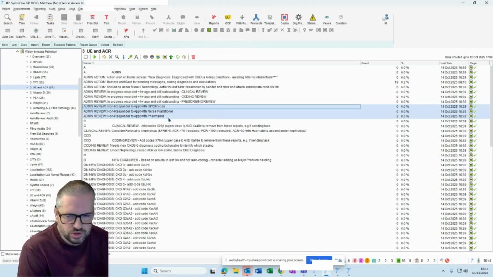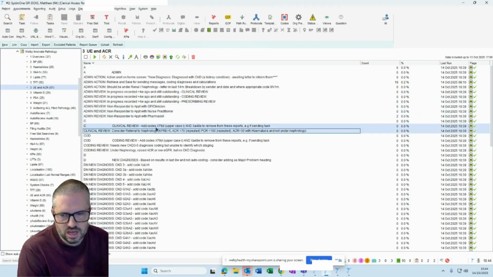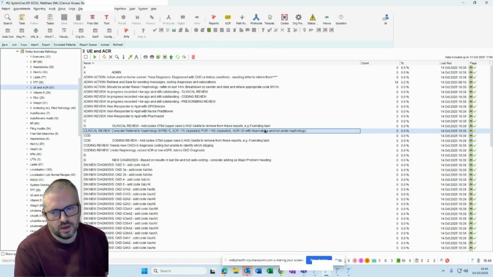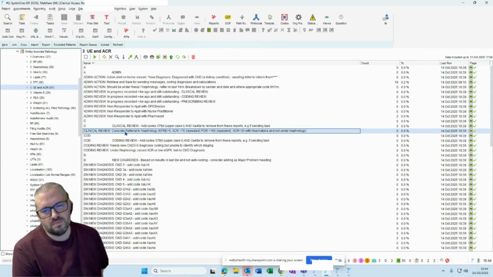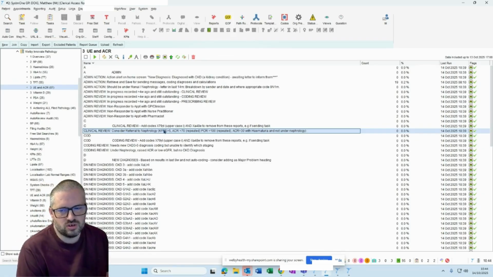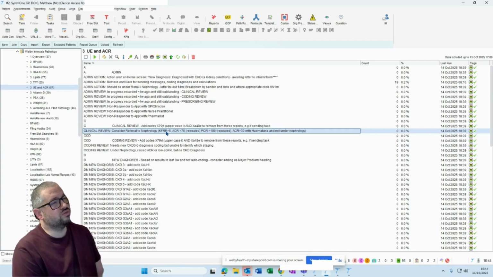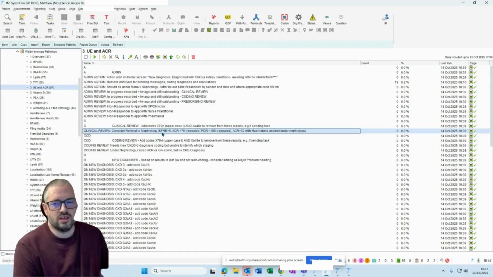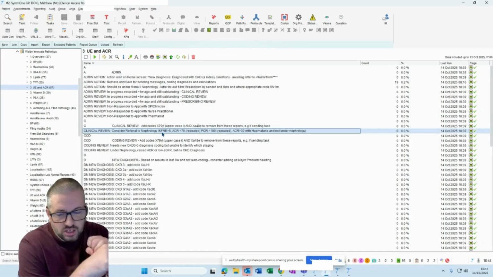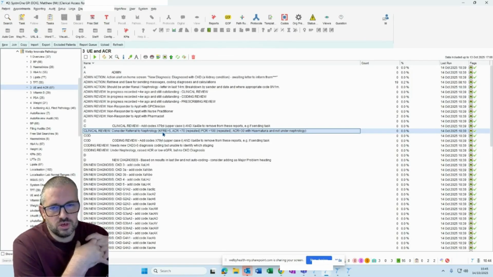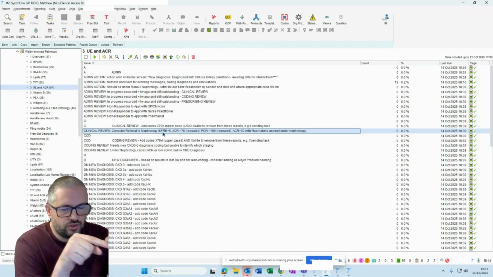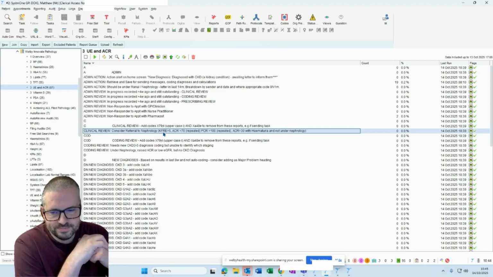Review reports, non-responders, again, up to you as a practice how you manage those. This is the only one for clinical review. If you want that to go directly to a GP appointment, we can configure it to do that. I wouldn't necessarily advise it because, in my experience, or talking to the GP who does it in our practice, A, patients are sometimes under nephrology, or B, there may be reasons why they're not appropriate, and you may not necessarily want an appointment to discuss that. So I think most practices will find it works best just to work straight off that report, either someone working through them or tasking them to GPs to review.